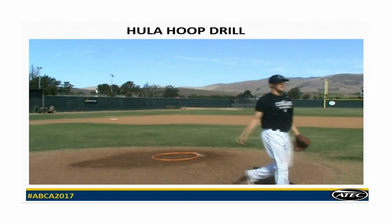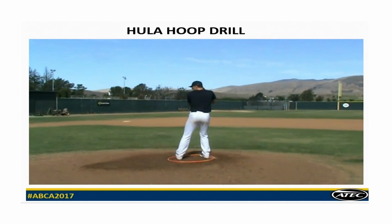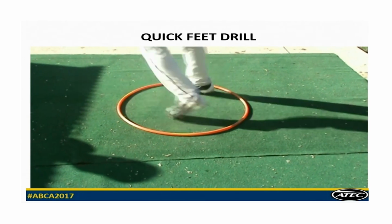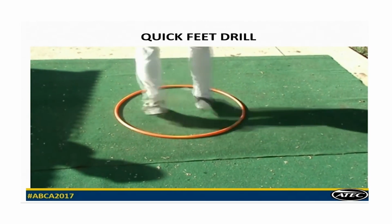This is a little drill I really like. For that short turn radius, get yourself a hula hoop, or just draw a circle. Now here's a little quick feet drill in that hula hoop.